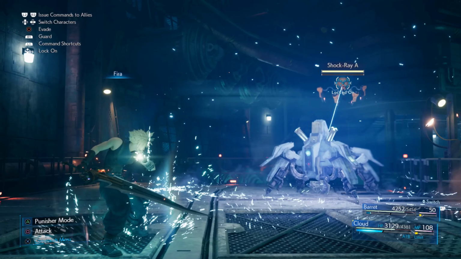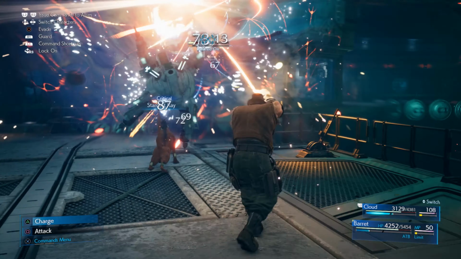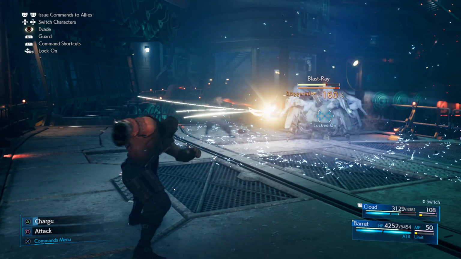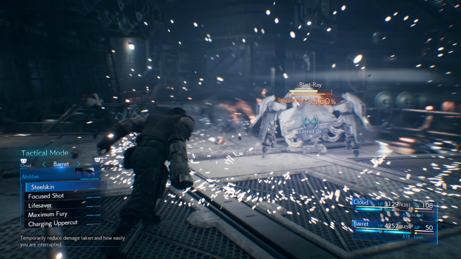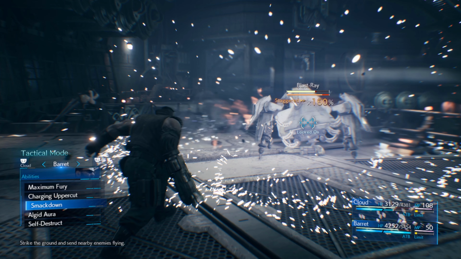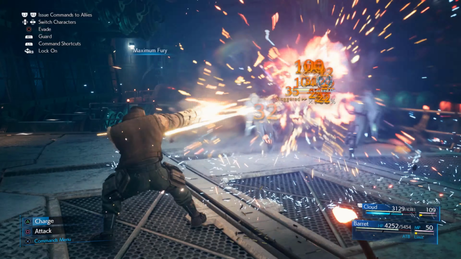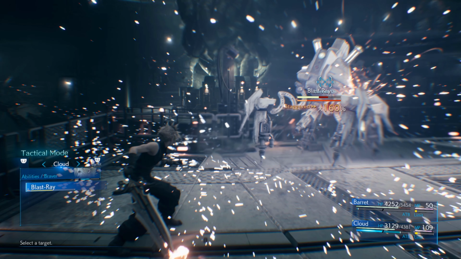How about we hit it with a fire spell? Sure. Do you have electricity on anyone? Barret, I think, right? Ooh, stagger. Well, in that case, Barret should do his 2-pip move. Which one is it? Maximum Fury. All right. Cloud should do something too, but now it might be too late.